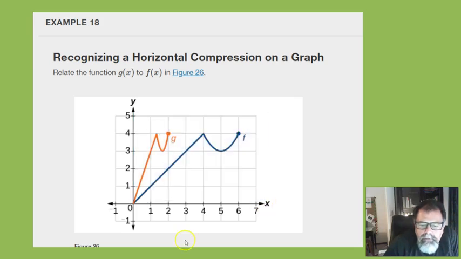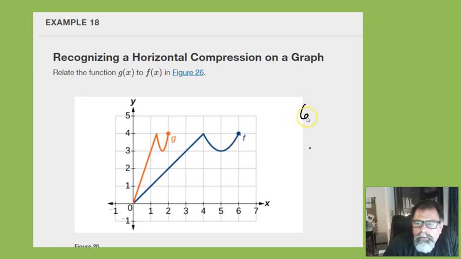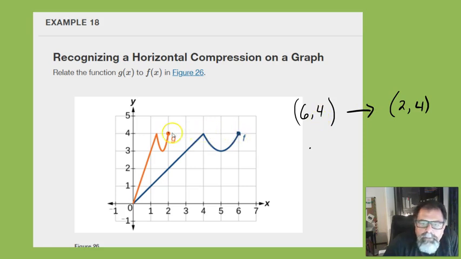And let's just focus on that first one. So 6, 4 is being transformed to 2, 4. And we're just pushing it sideways. It's not a shift because the shape is distorted. So that's how you can tell that it's a compression. If this is being shifted 1, 2, 3, 4, all the points get shifted 4, and the shape doesn't get distorted. So you can say, okay, that looks like a compression.